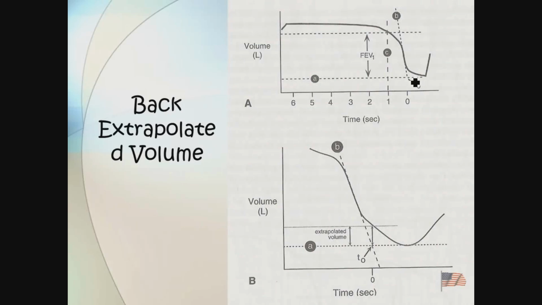But it's basically saying, is the starting point the appropriate starting point? Here I ended up having what looks like a little hesitation to start with before they finally started to maximally exhale. If you draw a slope of that line back, you can quantify how much volume you're theoretically losing with that hesitation. That doesn't make entire sense, that's okay. But this is basically saying, was the test started at the right moment? Was the collection of volume done at the optimal time?